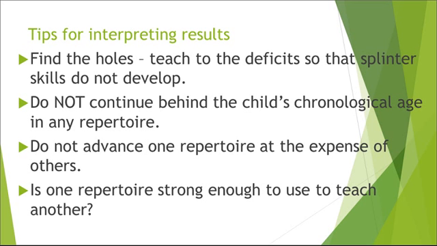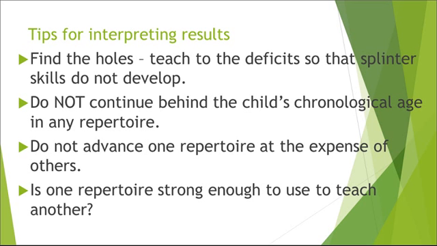Sundberg recommends not continuing beyond the child's chronological age in any repertoire. So if you've got a 1-year-old who's kind of sitting within that level 1, maybe he's 13 months old, he's in level 1, we don't want to be teaching level 3 or even level 2 skills to that child. And we want to teach to deficits and not continue to add on to strengths, because that really just increases gaps in learning.